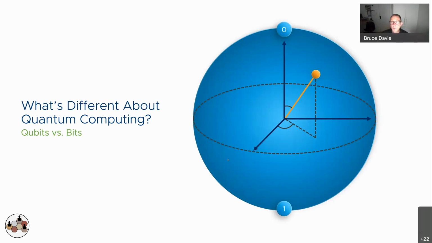Conversely, in a quantum computer, we very carefully construct the environment so that we can have a particle that is in both what we would call a 1 state and a 0 state at the same time. And exactly what constitutes a 1 or a 0 could be a few different things. It could be the position of the particle within some constrained environment. It could be the spin of an electron, which could be either up or down. There's a bunch of things we can use as 1s and 0s, but the interesting thing about a particle exhibiting quantum behavior is it can be in the superposition of the 1 state and the 0 state at the same time, as long as we haven't tried to measure it.